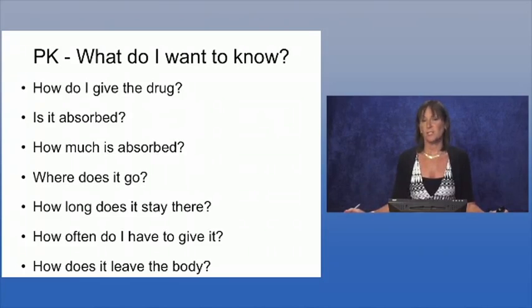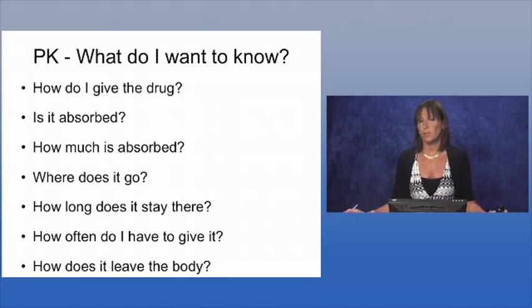Does it go to places where it doesn't need to be? And if it goes to places where it doesn't need to be, is that the cause for the toxicity associated with that medication? How long does the drug actually stay there? What determines how long the drug actually stays where it goes? And this automatically is going to lead into, how often do I have to give the medication? Then I want to know, how does the drug actually leave the body?